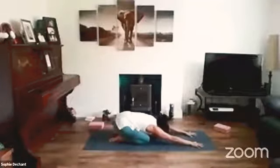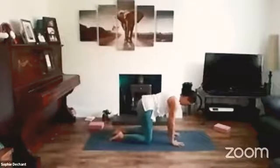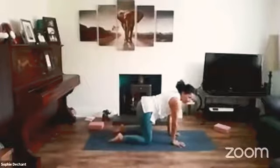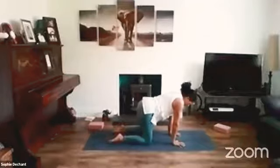Lovely. So from here, we'll come on to our tabletop. All fours, okay? 3 to 5 cat cows. So remember, whatever the length of your breath is, just go with the flow of your breath. If it's nice and slow and steady, you won't be going as fast.